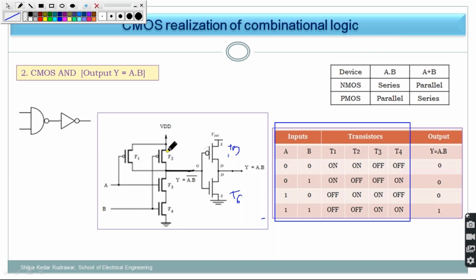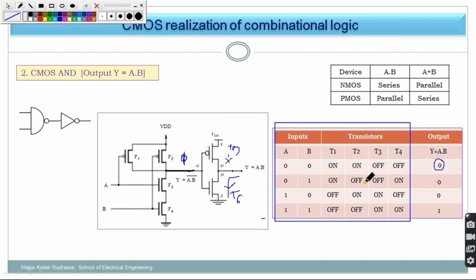Now as this particular condition is happening, that 0 you are getting over here, 0 0, for that you will be getting a certain output. Suppose for 0 0 the NAND gate gives 1. So when 1 is given, what will happen? This transistor will be in off state and this transistor will be in on state. So you need to write in front of that T5 is off and T6 is on. And as this is on, what will happen? Output is connected to ground, and that's why my output is 0 here.